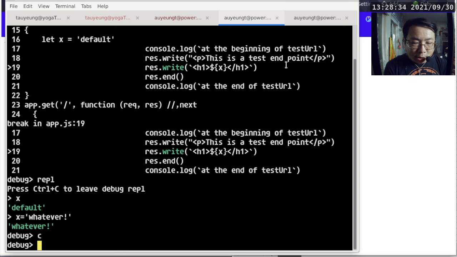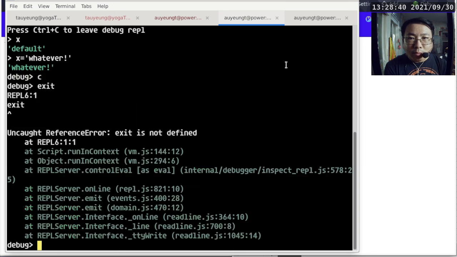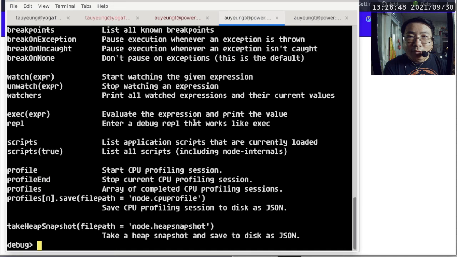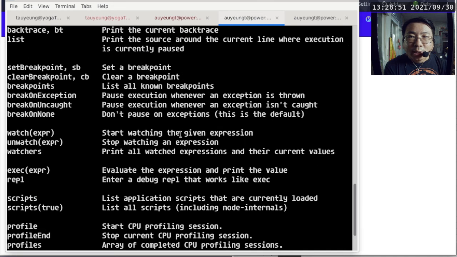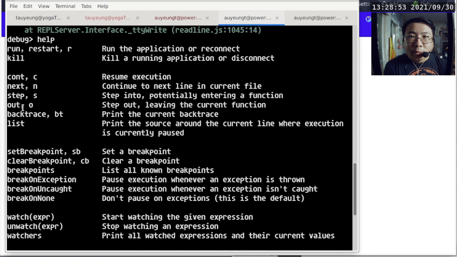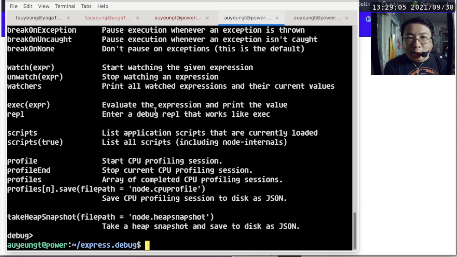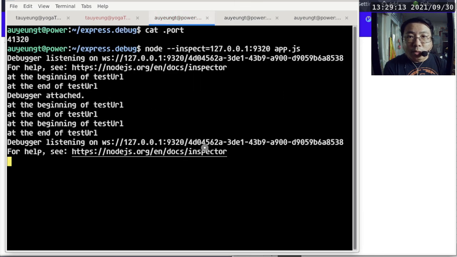Not quite, okay? So what we do is now get out of debug, and I think exit would do the trick. Not. Quit. Nope. Okay, let's try help. Okay, find out how to get out of the debugger. It doesn't quite show how to get out of the debugger, but one thing I know for sure is going to work is Control D. Control D always gets out of whatever interface you're in, especially when it comes to the command line interface. And we're going to stop this program from running here.